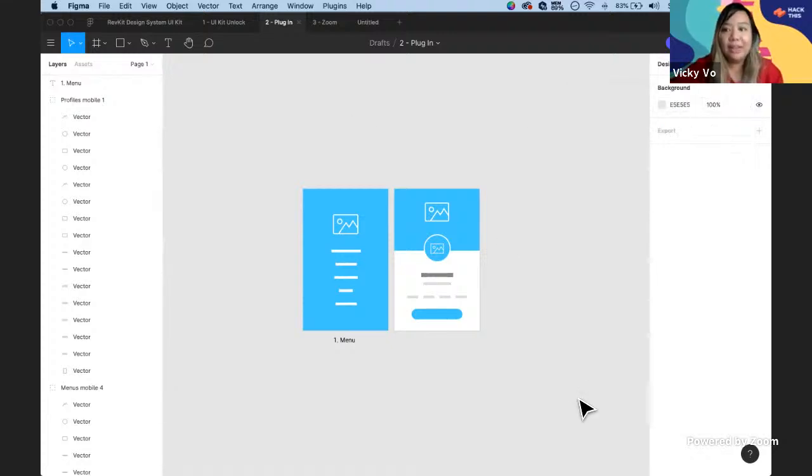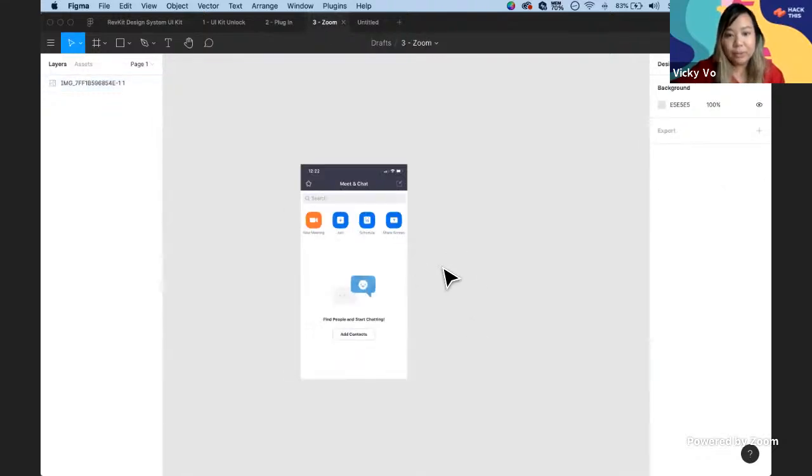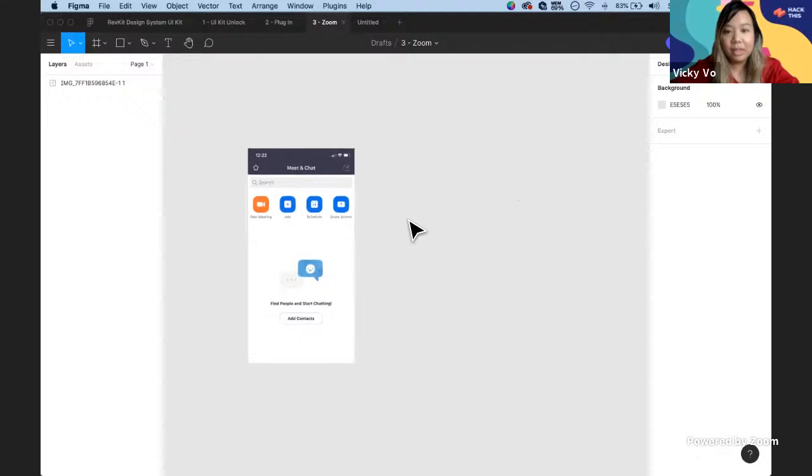Okay, so I think we are running a little bit late, so I'm going to move to the next section where I'm going to redesign this from scratch. Again, I don't think it's ideal to do things from scratch during your hackathon because you don't have a lot of time. But I just want to show you guys how you can do this very easily, and not stress out about it. This exercise will help you understand all these tools and what they do as well. So let's get started.